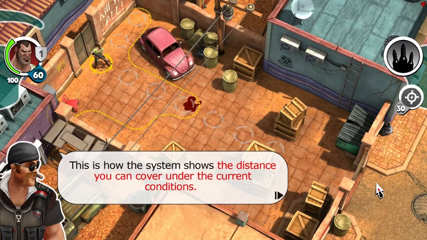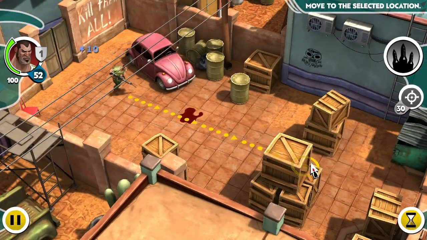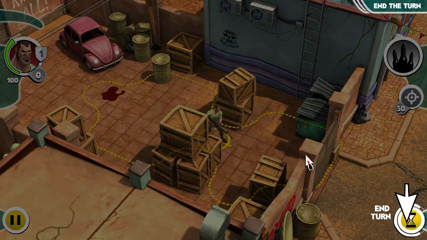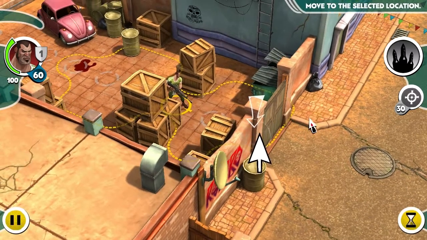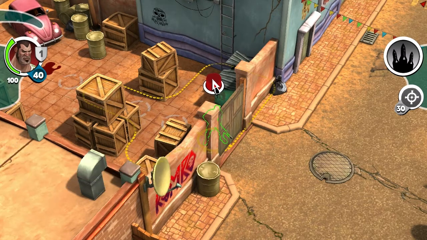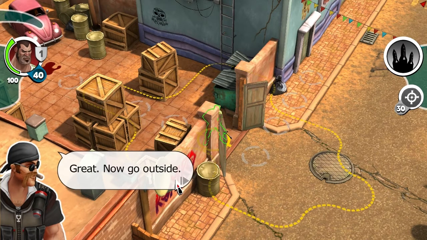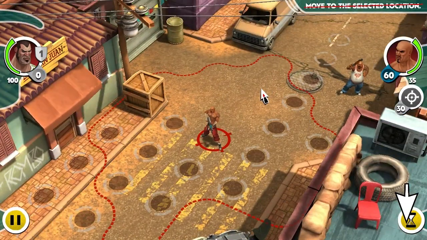Clicky-click. This is how the system shows the distance you can cover under the current conditions. I see. Let's move here. Click! Run. Oh, that's cool. It tells you a little bit of the action as it's going away. I'm trying to end the turn! Have a look around and move toward the gate. I'm trying. There we go. Tap the button to open the gate. So it's really kind of mouse-based. Now go outside. Go. Awesome. Ruh-roh. Gotta end my turn.